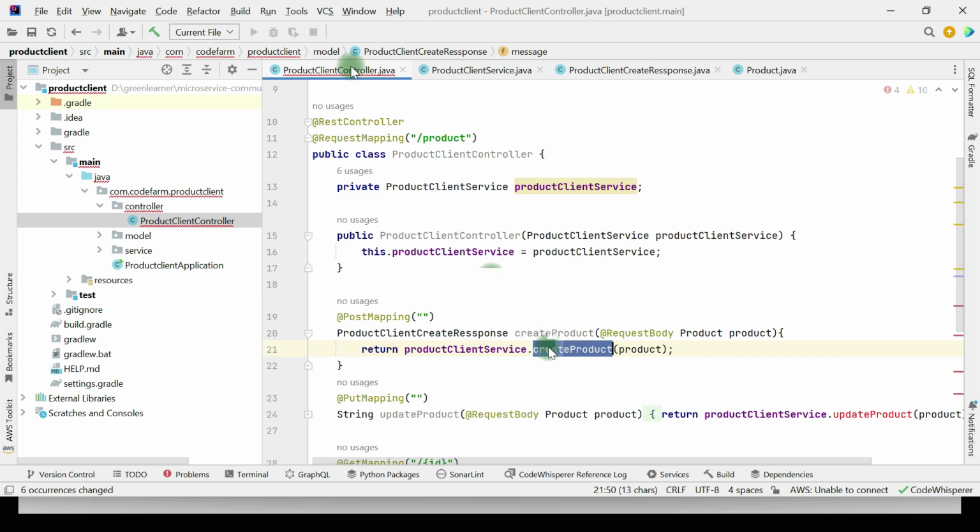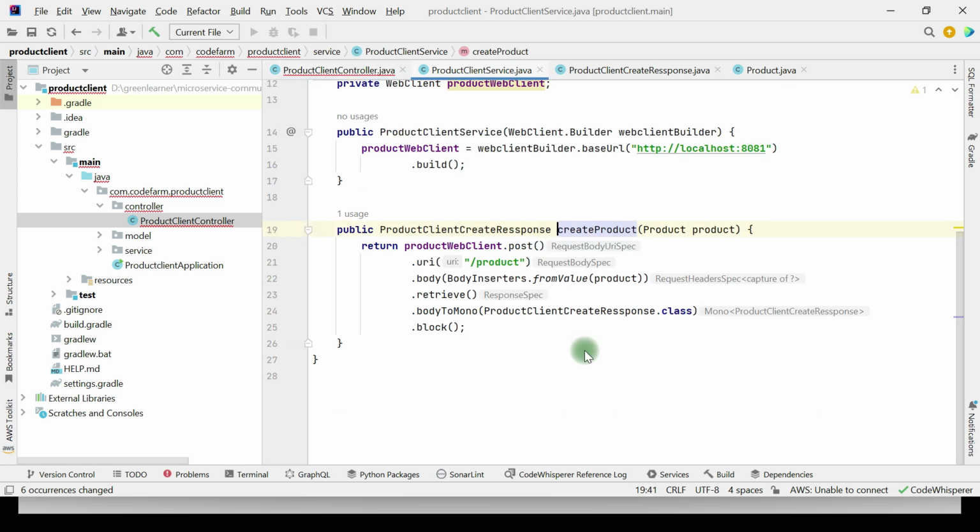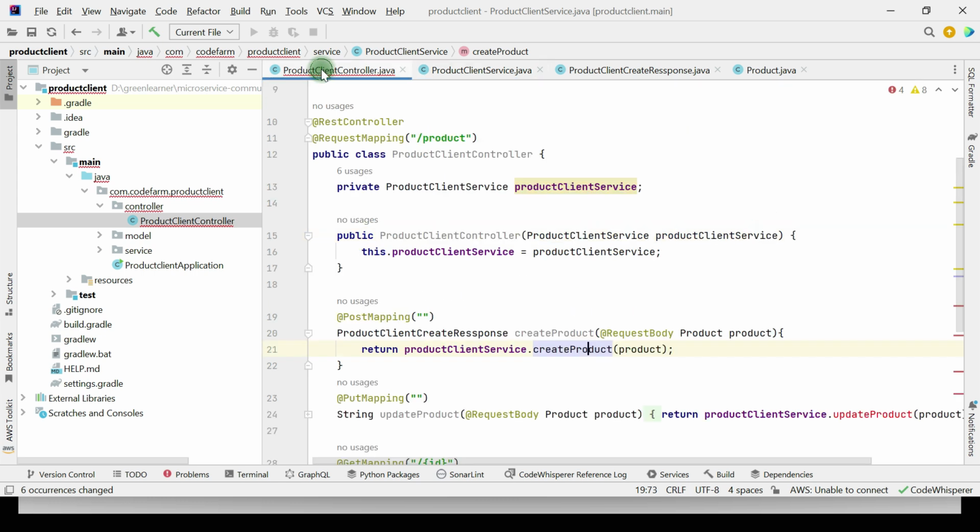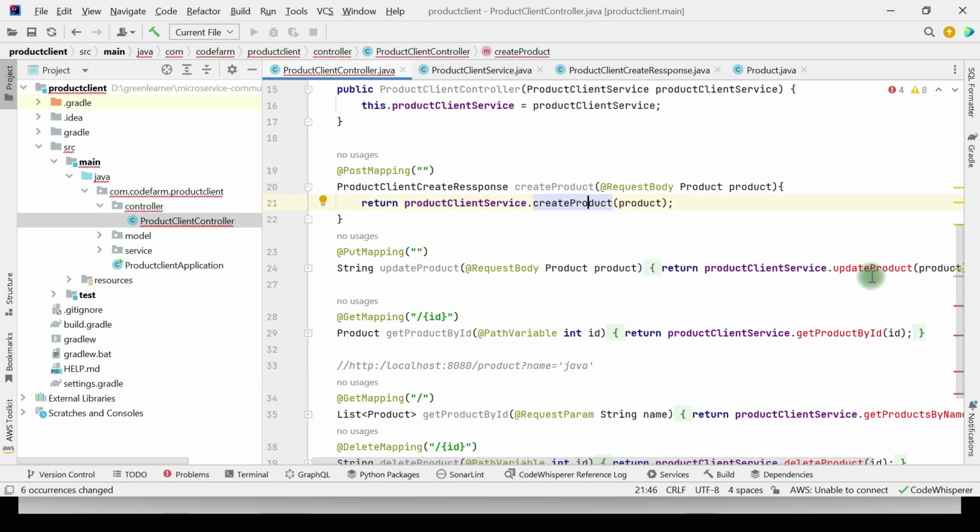So now we have this post mapping, this create product, ready. All right, that's it. Product web client post body. So bare minimum things, all sort of validations, whatever is done, you put it here before calling the web client. But for now it is going to work out of the box. The same way we are going to have the get, put and delete also. Let's complete that quickly as well. So let's see how quick this is to do.